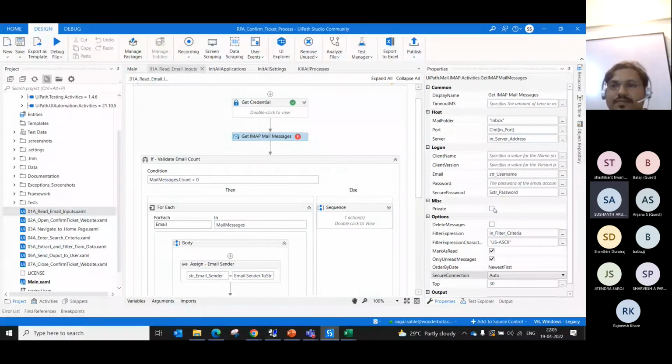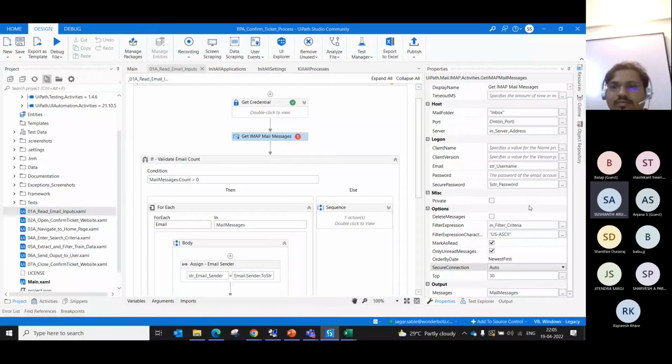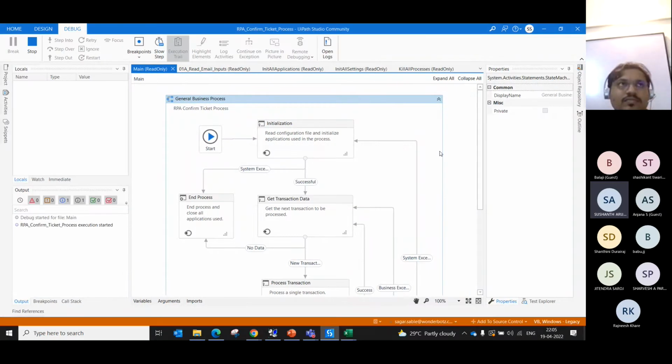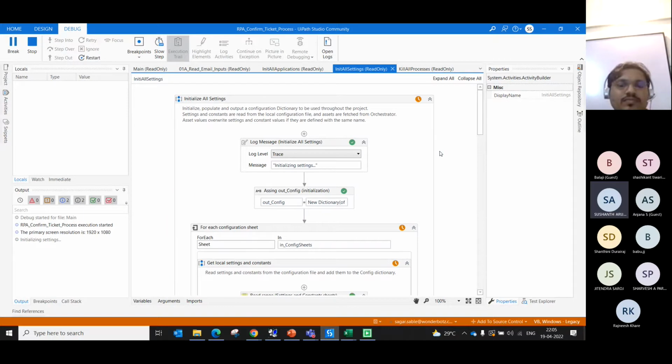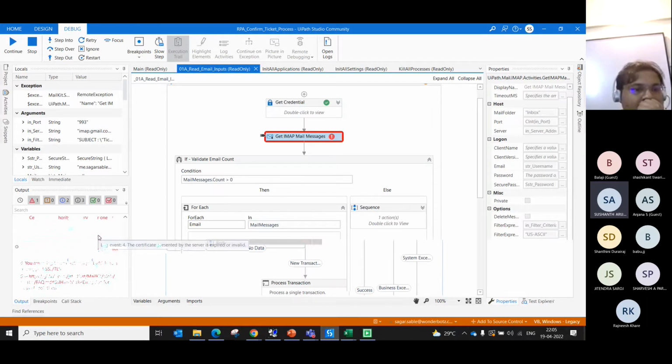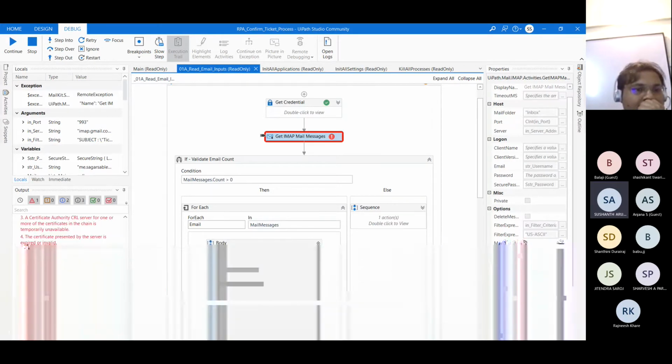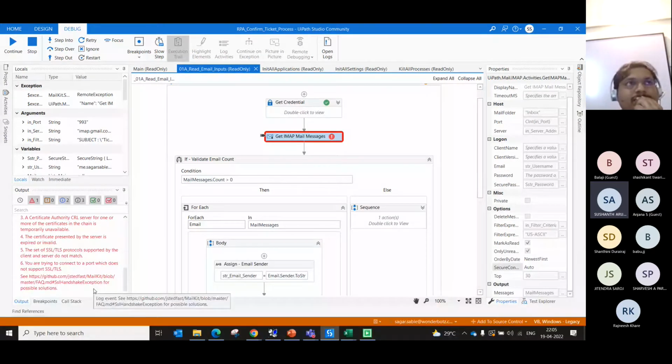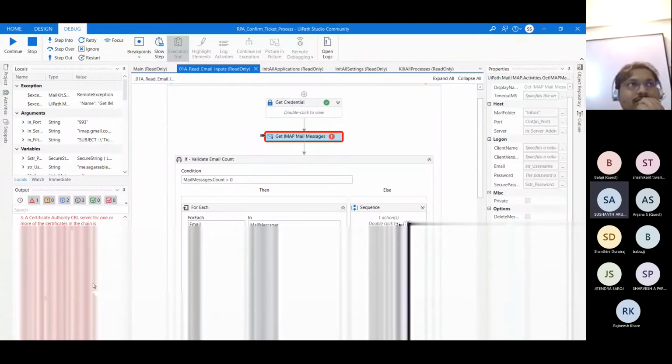That can be the issue. What is the other port? 143.